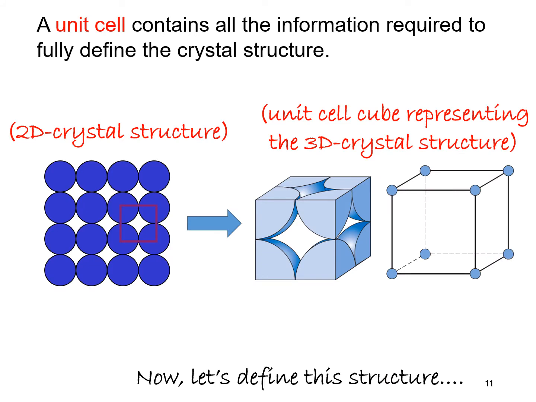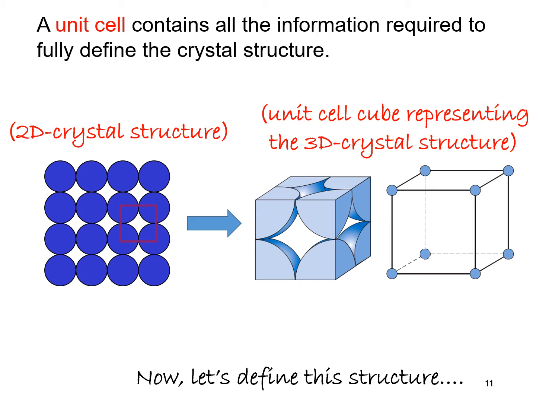This 2D crystal on the left represents one spatial arrangement these atoms have for each other. As we move over into the 3D crystal structure, you would stack them on top of each other. In this form, we have stacked the atoms directly on top of each other. In order to define this structure, we use what's called a unit cell.